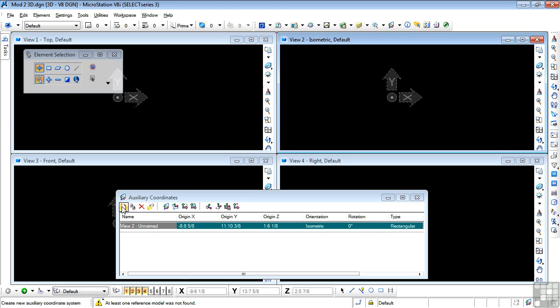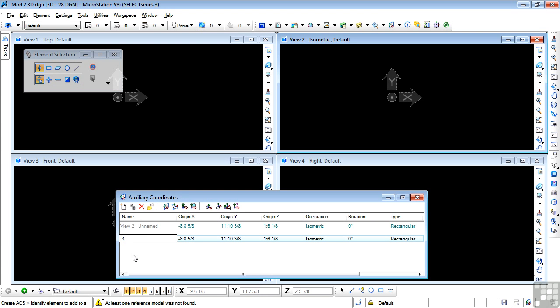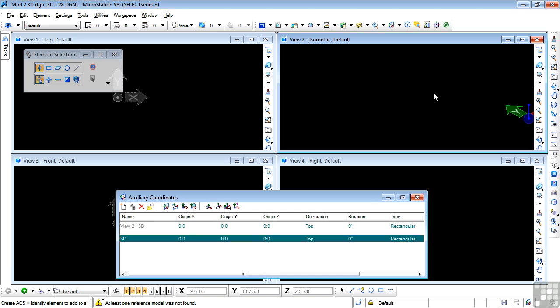I'm going to make a new ACS, call it 3D. And I'm going to change the actual numbers here, 0 and 0 and 0. This means that I will be locating the ACS icon at 0, 0, 0, and I need to change the orientation. This is going to be top. Now this sounds a little odd to do this in an isometric view. It's orientating the icon in relation to the true design cube. So I'll make that top. Now I need to apply that to the isometric view, which is now selected, so I'll double click that. And we see the icon now.